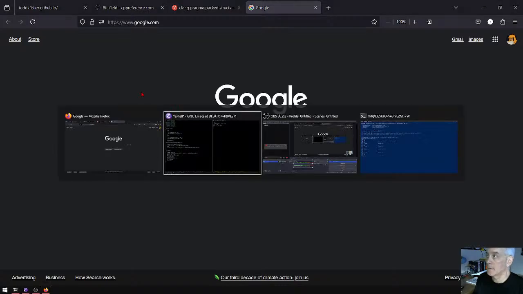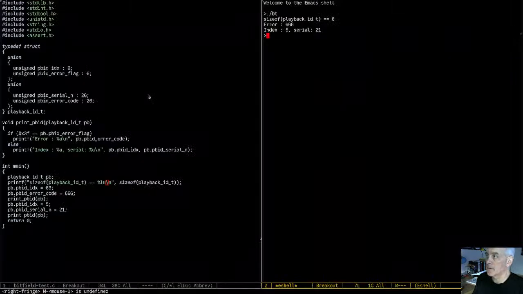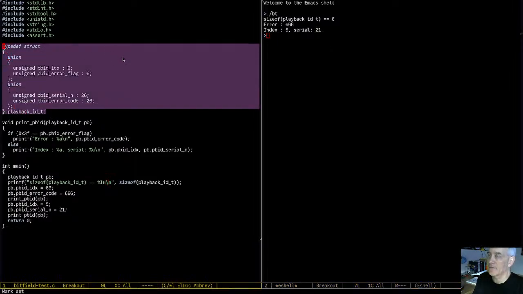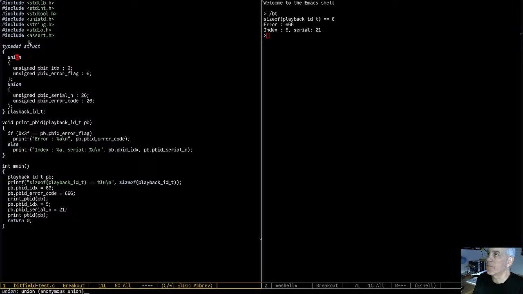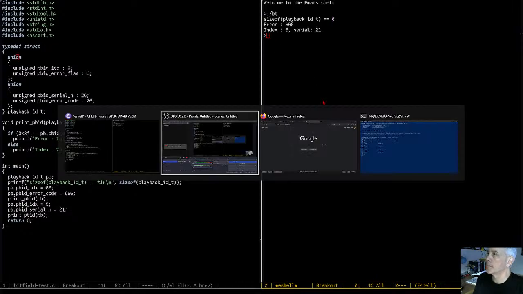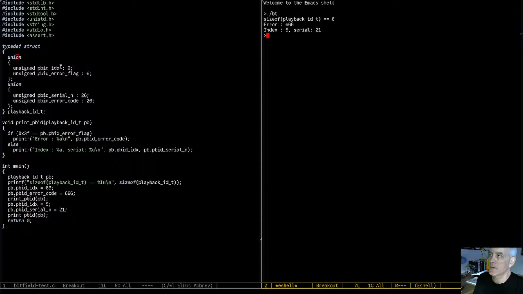But at the very least, it means that I can't rely on this. But if we can pack it into 4 bytes, that's just absurd, because this would be 1 byte, right?